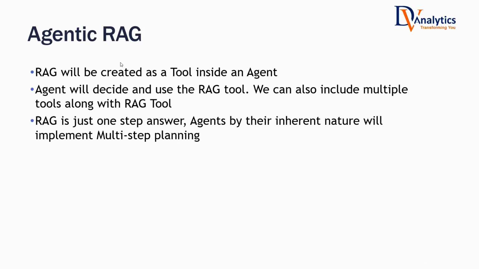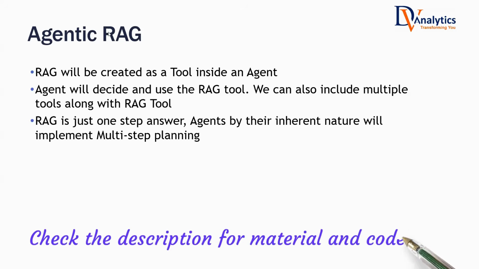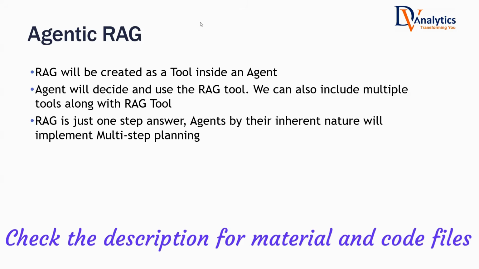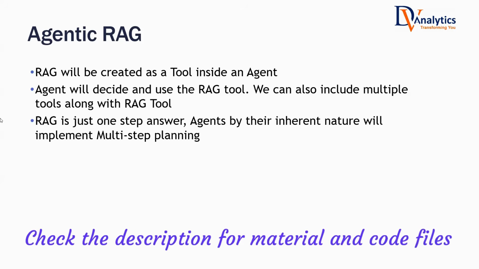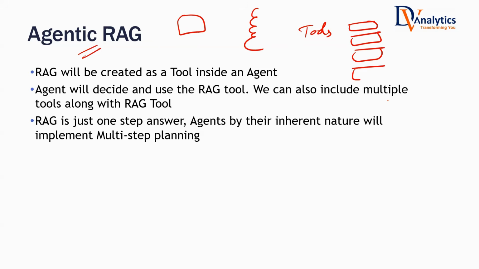Now, when we come to Agentic RAG, we have seen the regular RAG that is used for avoiding hallucinations. RAG is still a simple extension of an LLM. You ask a question, it will give the answer. Instead of giving the answer using the regular method, it will refer to some of the documents that you have given. But what if you want to include a RAG inside an agent? You know that an agent creates a plan, uses the tools, creates an action plan, and tries to give you the answer in a much more effective way rather than a simple LLM call.